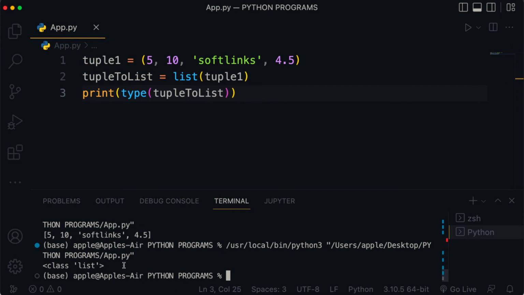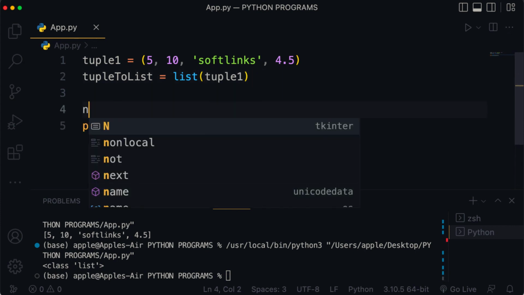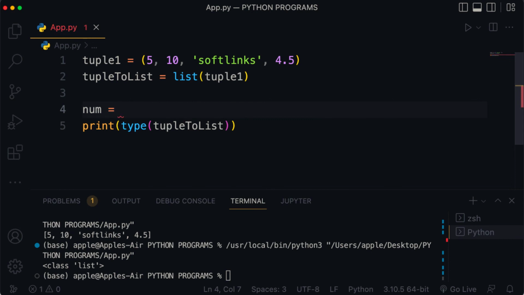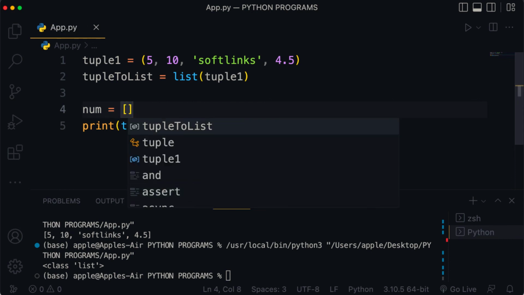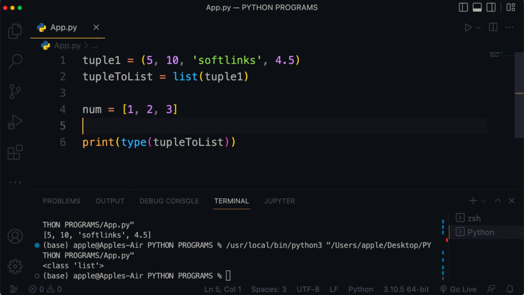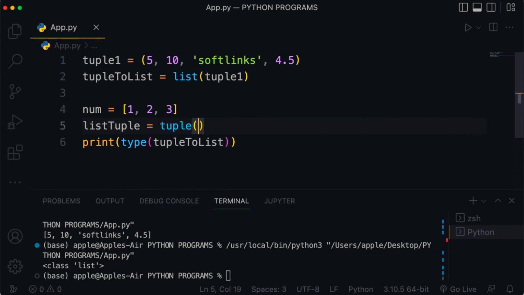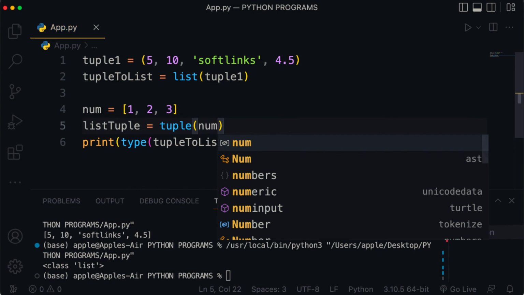Following the same principle, we can also change a Python list into a tuple. Let's see how. I'm going to create a list of numbers called num and set its value to square brackets 1, comma, 2, and then 3. Then I'm going to say list tuple is equal to tuple, then parentheses, and pass in my num variable.